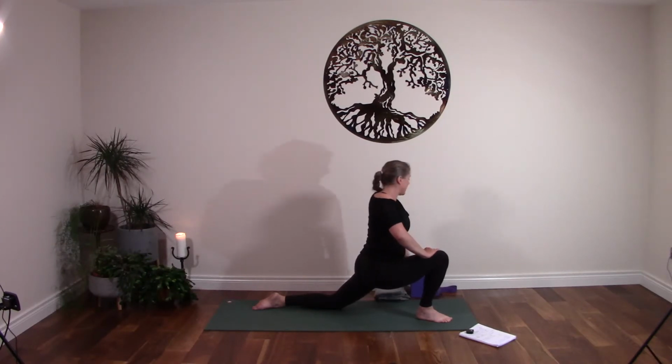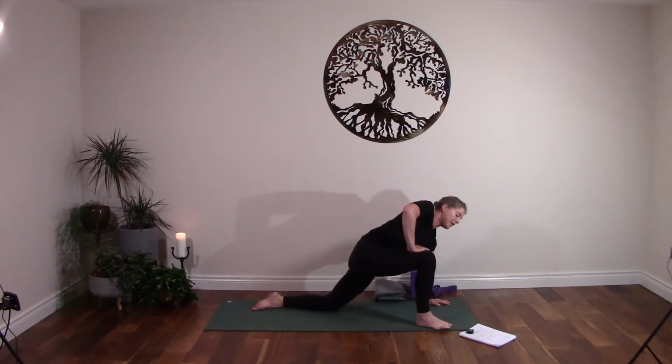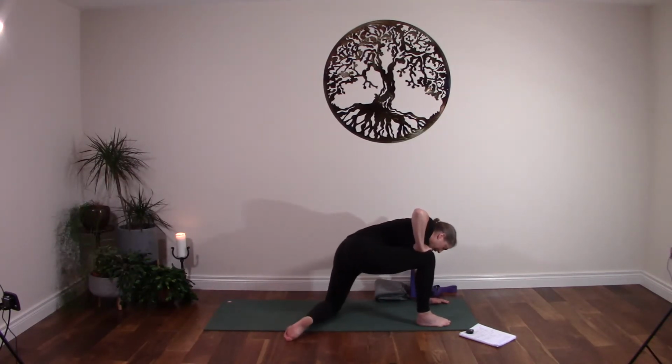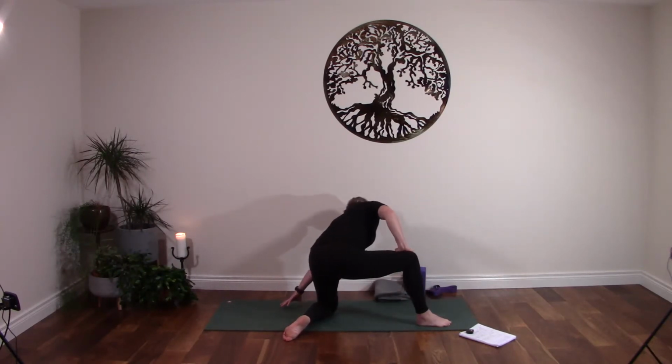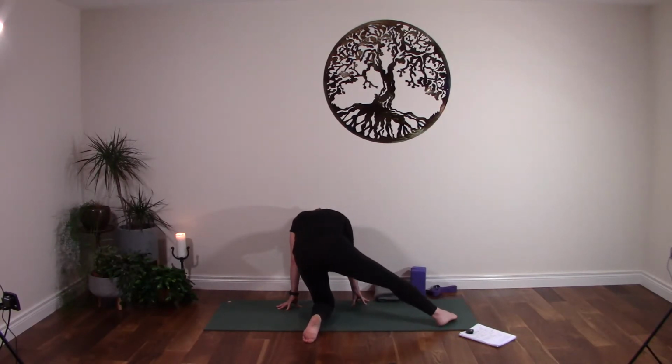Okay, and then you can take a little twist here. Take the left hand to the floor or a block on the inside of the front foot. And then just turn towards, we're going to turn towards the left actually for this one. Kick, so you're going to take that left hand back. Kick your left heel in underneath you. And just walk over towards your left leg.